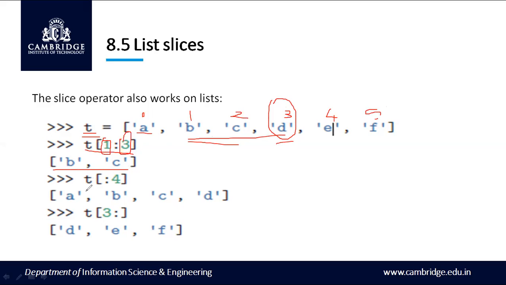Next you have one more example for the slicing concept. This time we have omitted the first index. That means we have not specified the first index. When you don't specify the first index, the slice begins from the start of the list. You can see here the second index is 4, so that means till the third item it will be printed.